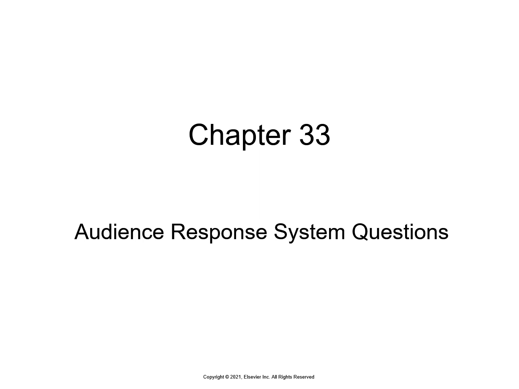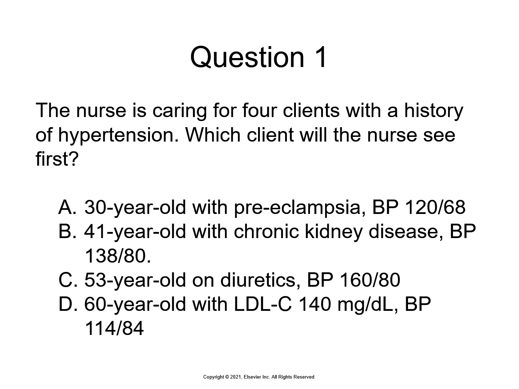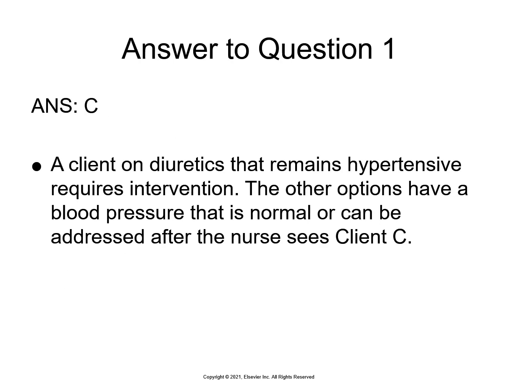This has been a very informative chapter, a very important chapter related to the cardiovascular system. It's not just the heart, it's all of the vascular system. So let's do a few questions here. I'm going to go over these questions with you because this is so important. Okay, I'm going to be concerned about the 53-year-old on diuretics with still an elevated blood pressure, 160 over 80. So this would be my priority patient to see first, to see what his pressure's doing and how he's feeling. The others I will see later. Their blood pressures are all within normal limits. Yep, that's the correct answer. This one may require intervention. The others are normal and you can see them later.